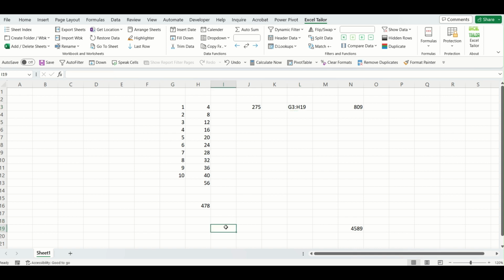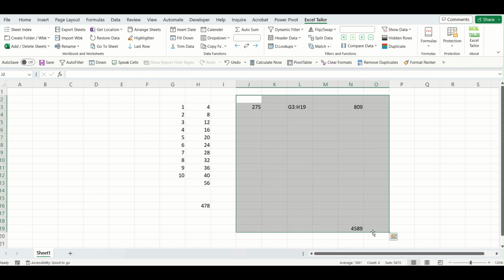Why is it still taking H19? Because H is the column that we have selected, and 19 is the last row of this entire sheet. So this is how this formula normally works. Let me delete this.